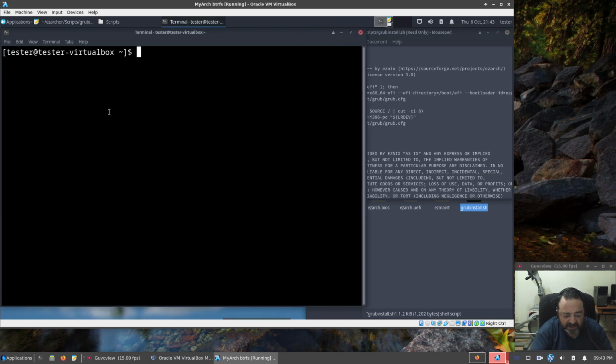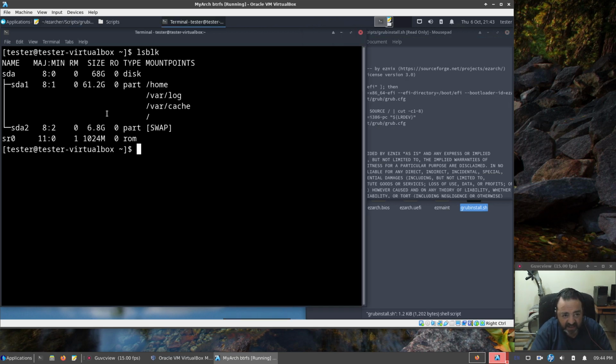Okay, let's do an lsblk. And we can see everything is on SDA1. We do have SDA2 as our swap. But we have home, var, varcache, and root.